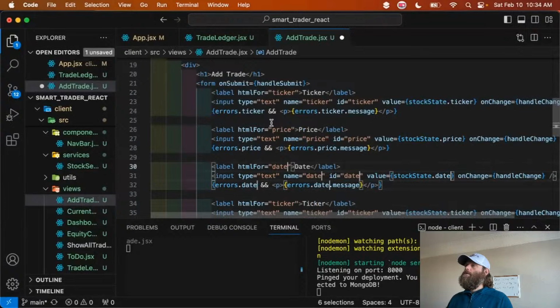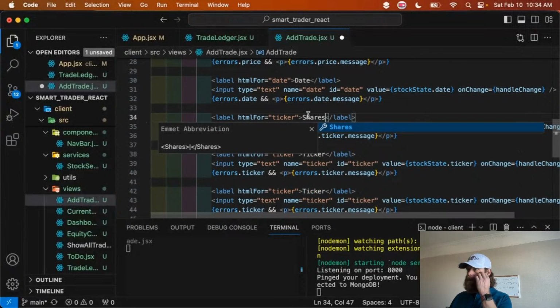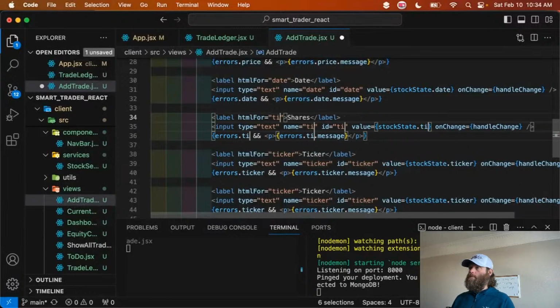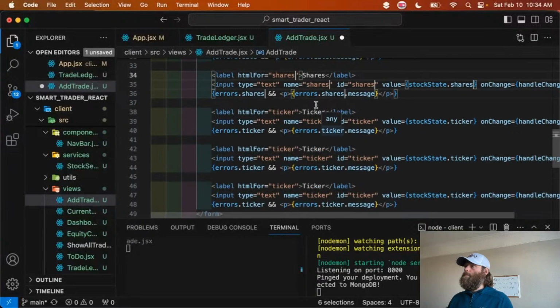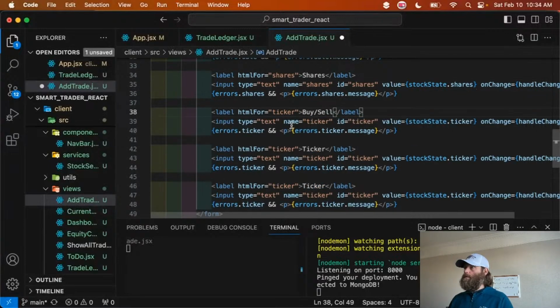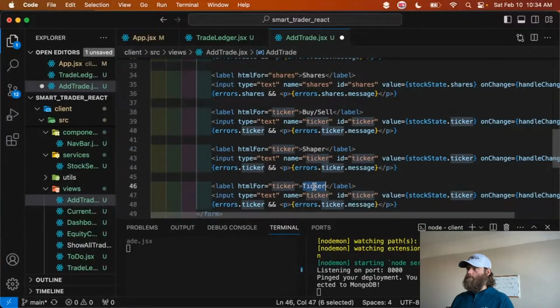We need shares. Shares. Then actually, buy, sell, shaper. I'm going to do this real quick so I don't forget. Buy, sell, shaper, tactical.